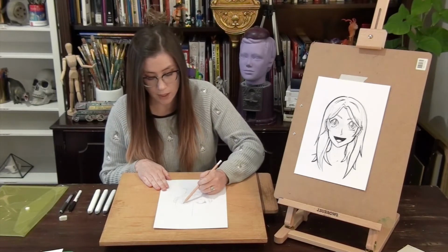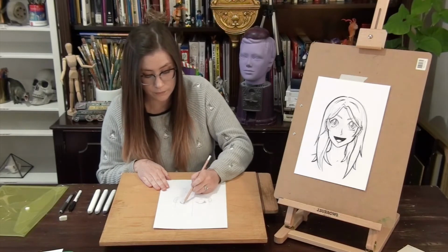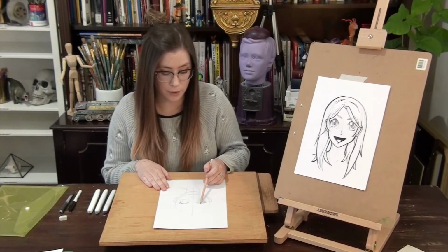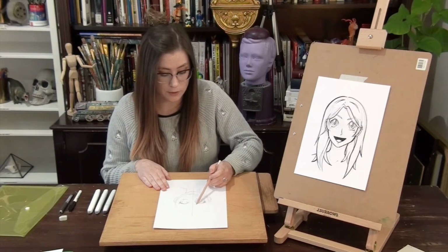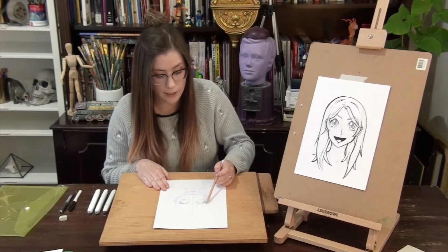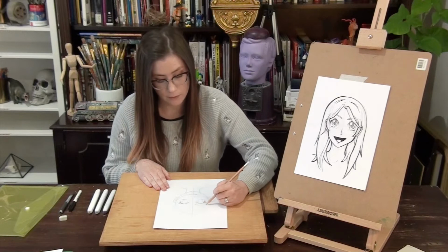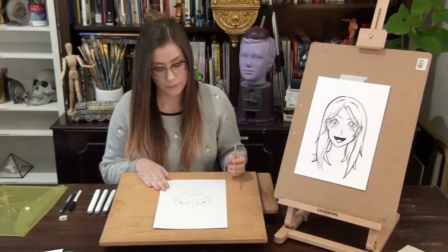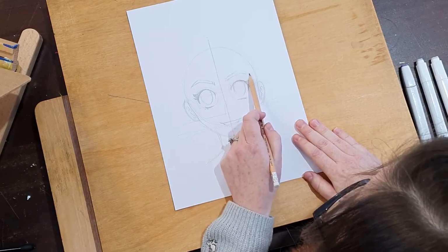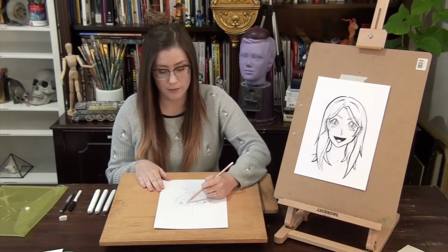Think about what kind of eyebrows you want. Now when you get to your eyebrows, they will follow that natural curve of the upper eyelid. So you would just put it maybe about a centimetre above and follow that natural curve, going slightly higher at the end. We want to be thicker at the beginning and meet at a point for the end. You want to do exactly the same on the other side. Now you've got your basic shape for your eyes.